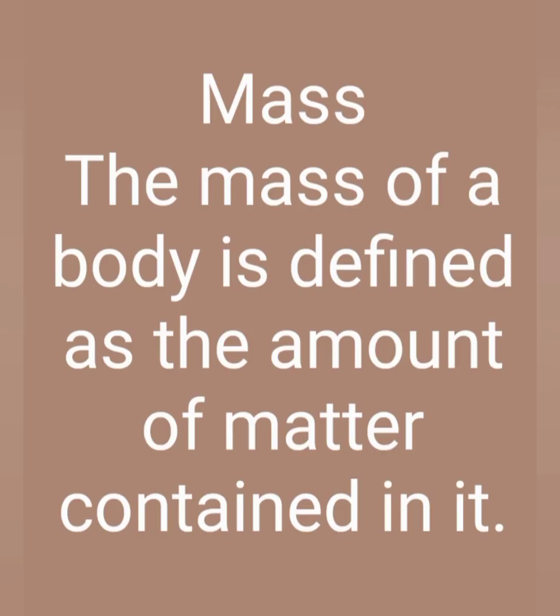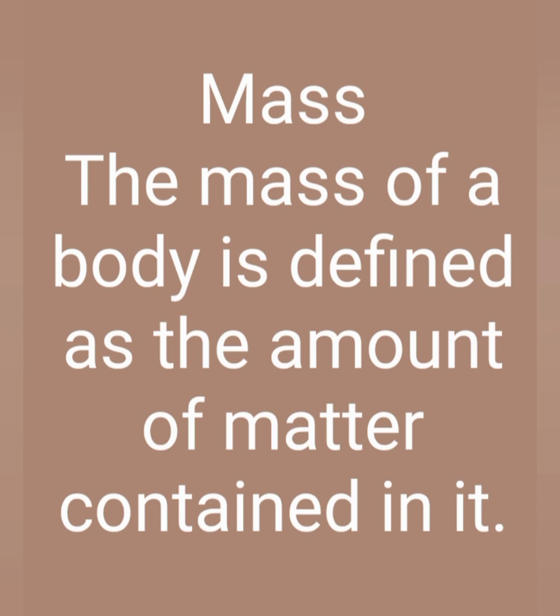Now the second topic is mass. The mass of a body is defined as the amount of matter contained in it. The mass of a body is constant everywhere. It does not change from place to place or with direction. The SI unit of mass is kilogram, and some multiple units are gram and milligram.